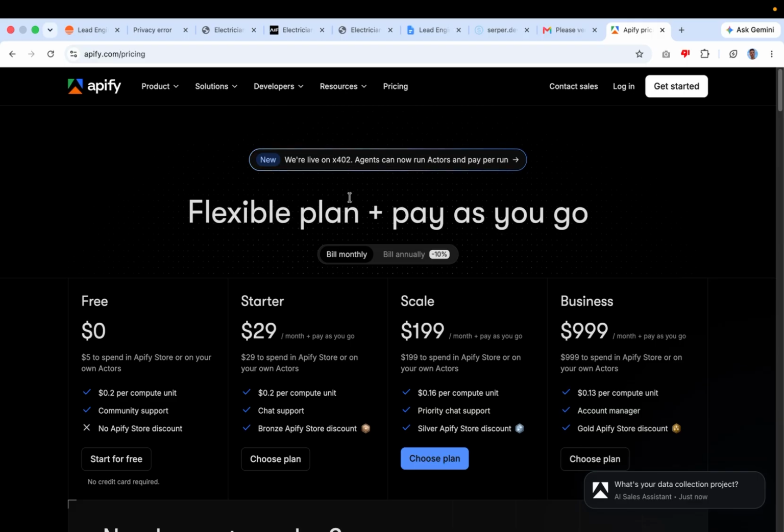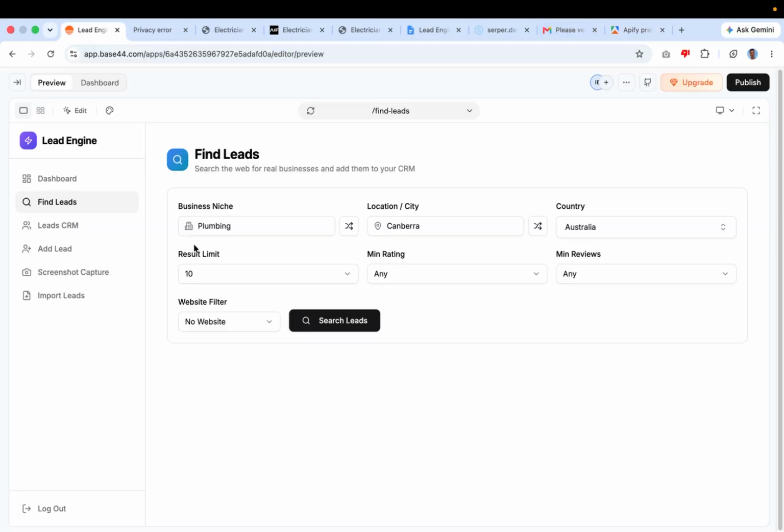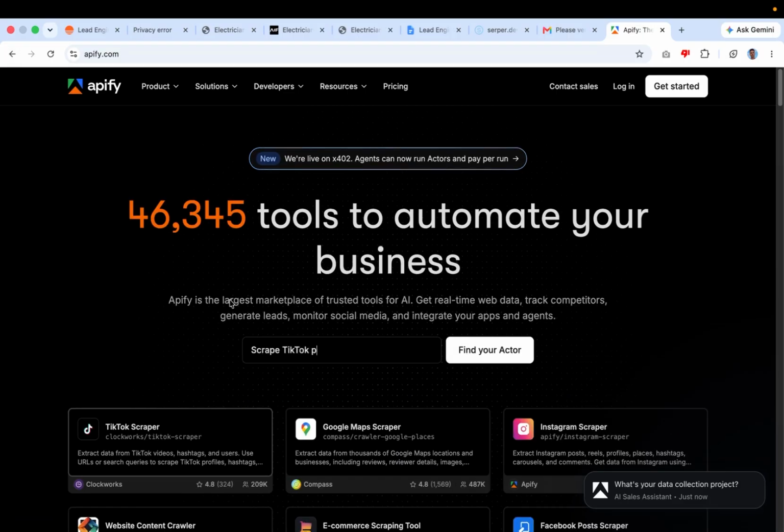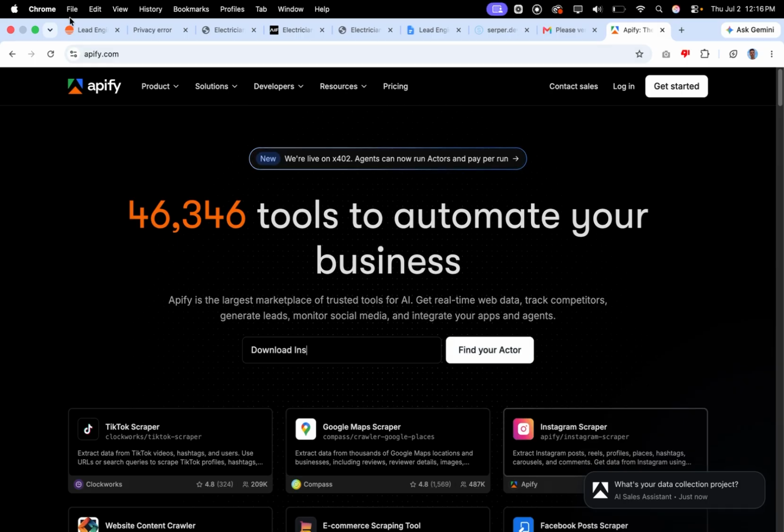And as you're going to see in a moment, it is very powerful, especially if we use it only for what we're setting it up for. If we only use it for finding no websites, and everything else will be hooked up to work with Serper. So if I go to either, it'll use Serper, which is very cheap. But if I choose no website, we can set it up so it uses Apify for that. And then you're going to see that it's actually going to return really good results that most of the time wouldn't come up.